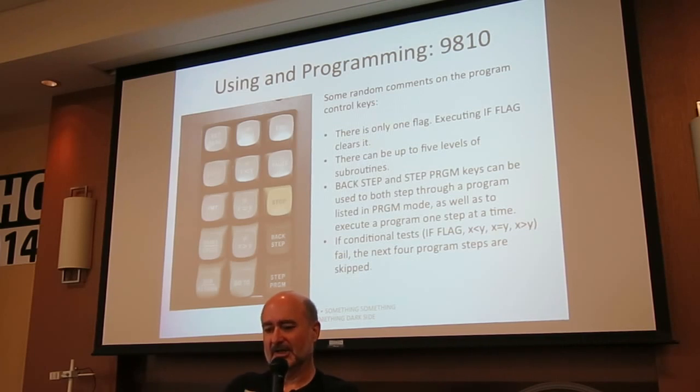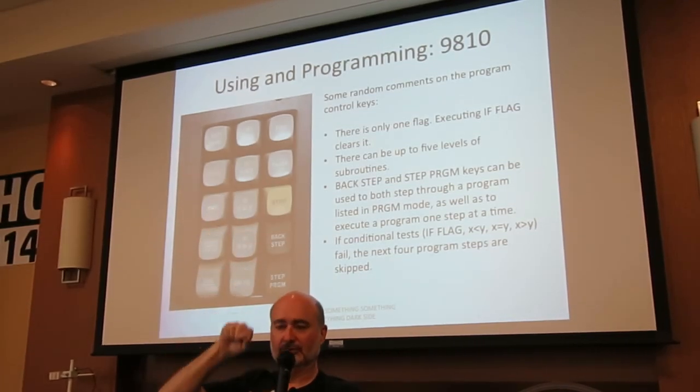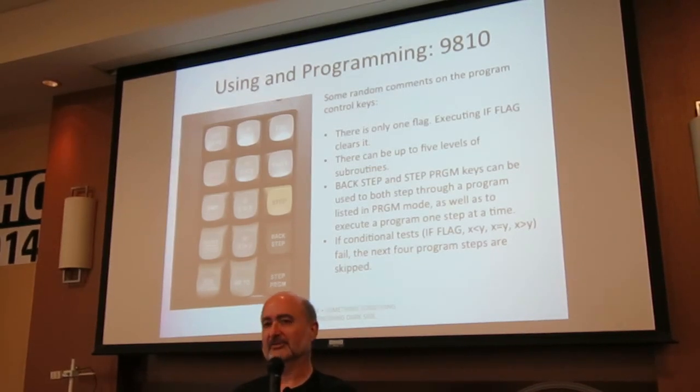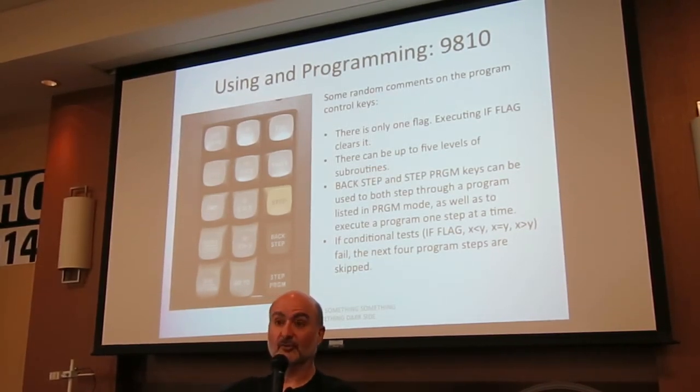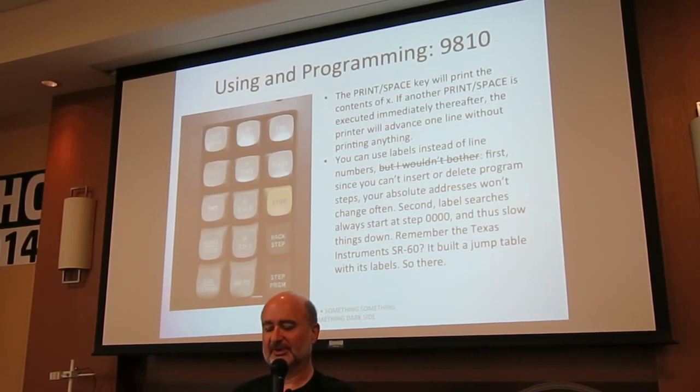There's another little problem. Note at the very bottom there, if a conditional test fails, the next four program steps are skipped. That's so you can say, if x not equal to y, go to 1, 2, 3. The only problem with that is that if you had the extended memory, you could have four-digit program addresses. So in that point, you had to have a go-to label and some no-ops instead of a go-to absolute numeric address. The print space key will print the contents of X. A subsequent print space key will just advance the printer.